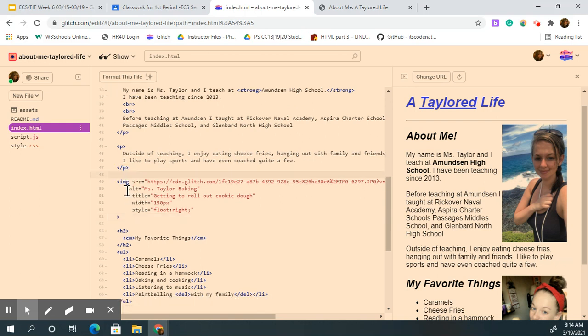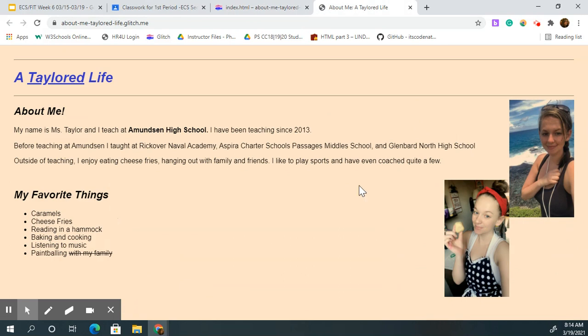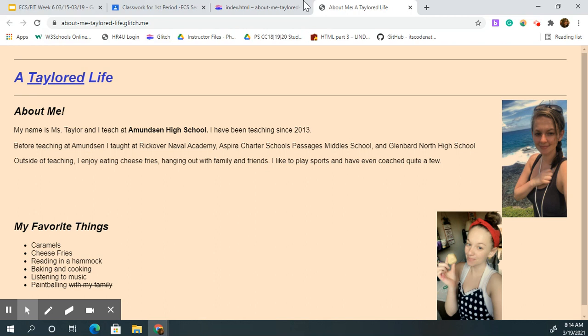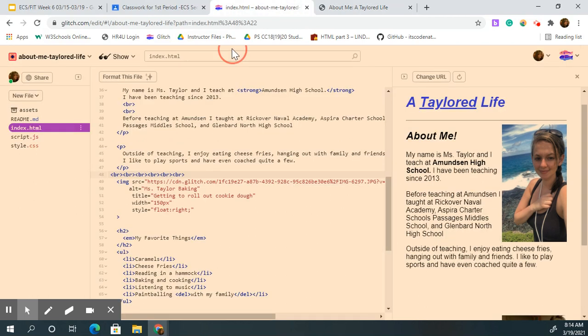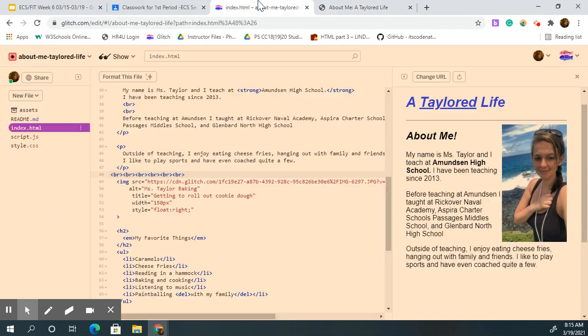So I'm just going to add some line breaks. Pushes it down a little bit, not much. Probably one more. And there we go. So now I have some of this blank space here that I'm probably going to want to go back and fill in.